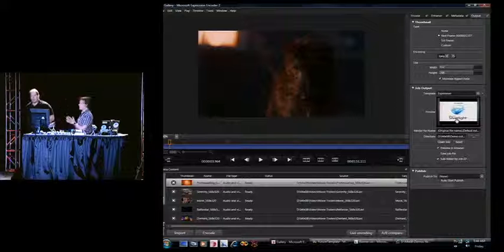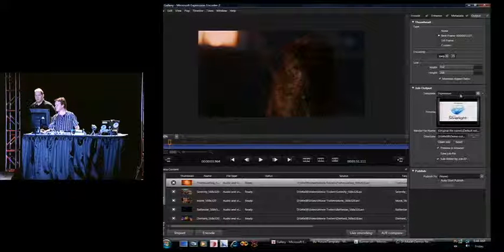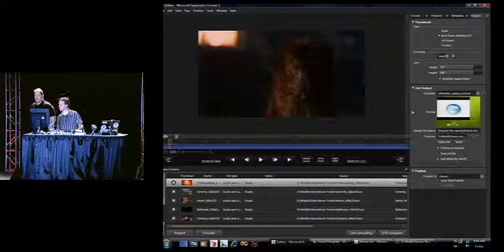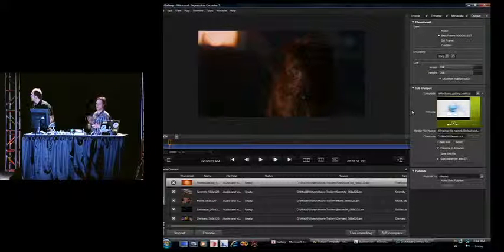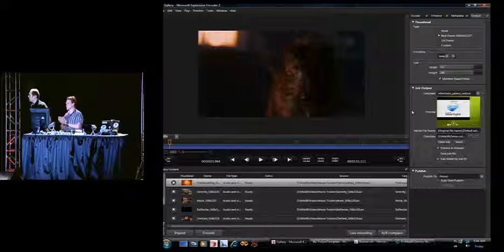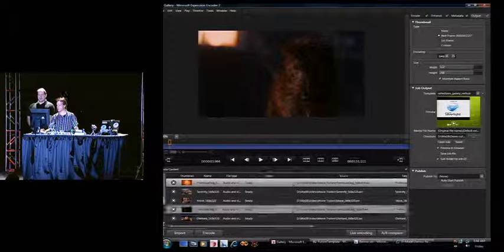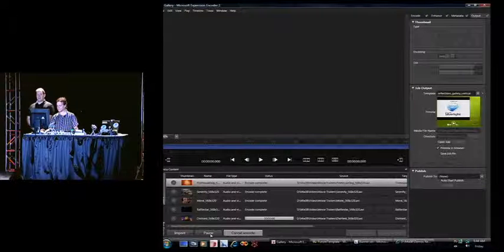As Charles says, what if we want to do something custom? Well, first of all, let's pick our gallery player. And this is hot off the press. We're working hard still on finalizing our templates, and we've got some great designers working on these. So I'm going to select the template, and I'm now just going to click the encode button.